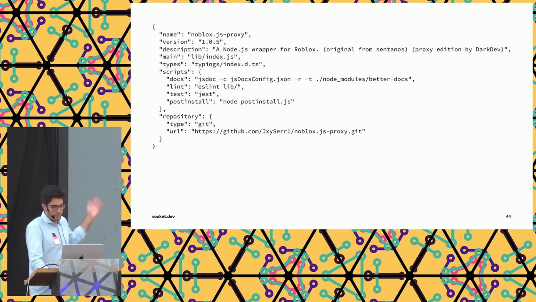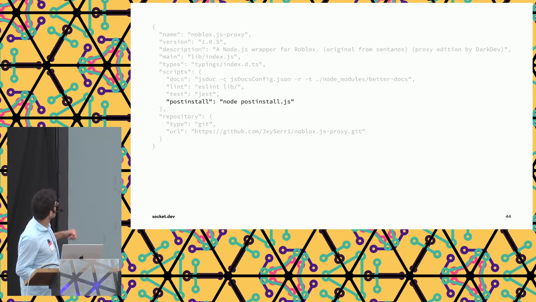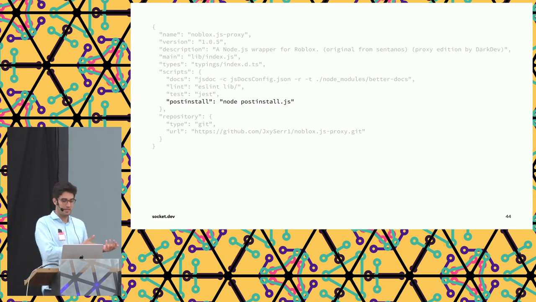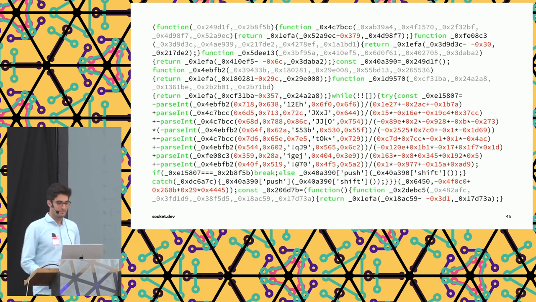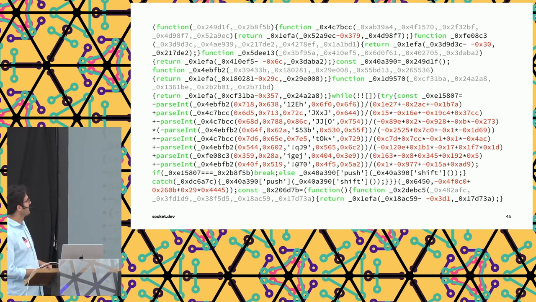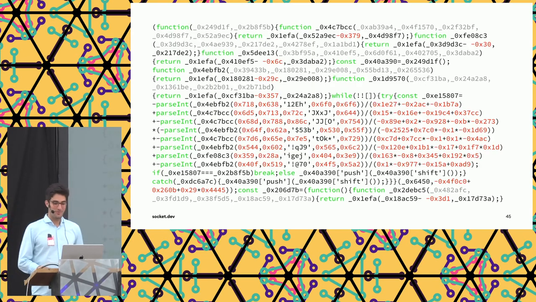And if we open up the malware again, we'll see it uses an install script because that's the most obvious thing to do. Why not just run your code immediately when the user makes the typo? So this is the file that it's going to run. And if you open up the file, what do we find inside? We find this. I didn't bother to try to deobfuscate this, but all I can tell you is I guarantee you don't want to run this on your computer. Exactly.